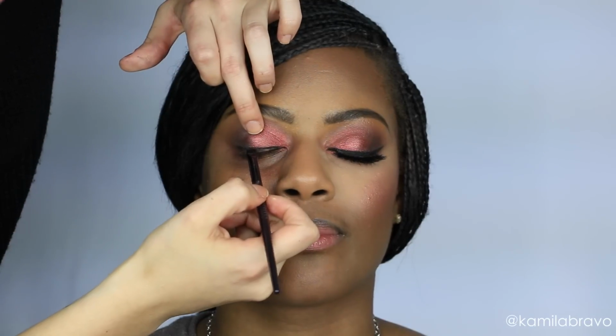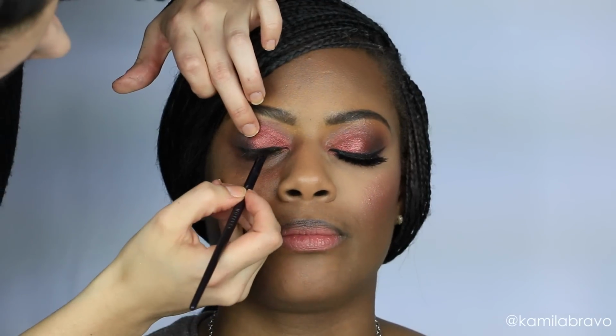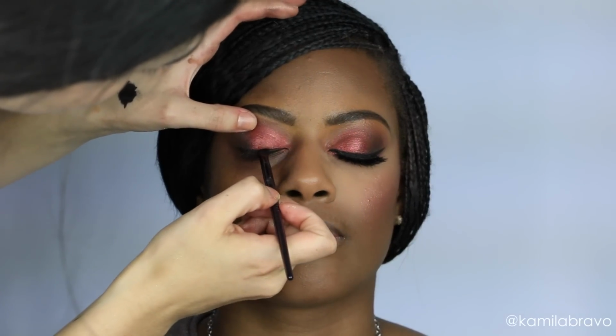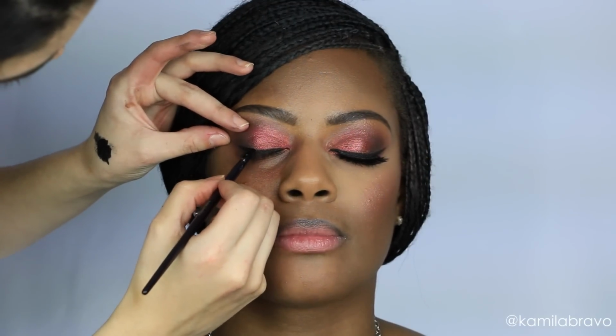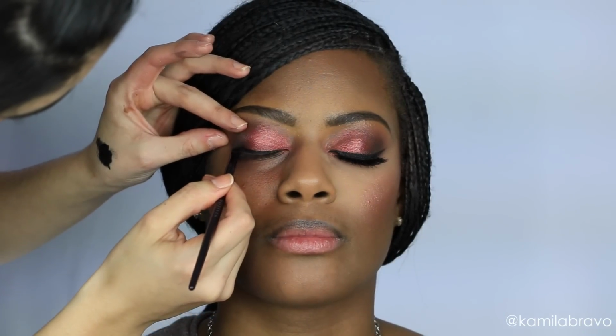Next, I am moving on to liner, and I don't know why I was forgetting to show you guys the products that I use, but I use the Inglot Gel Liner, which is one of my favorites. Super dark, honestly it's like bulletproof. It doesn't move. It is amazing, but it's really hard to work with because once it dries, you cannot take it back. So you just want to make sure you're really precise.